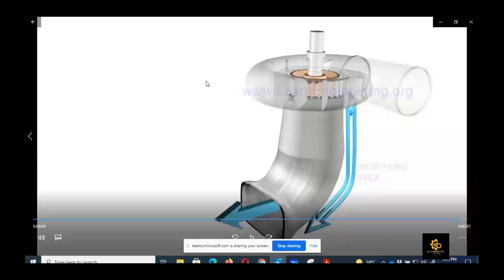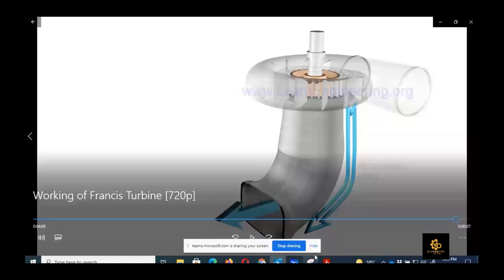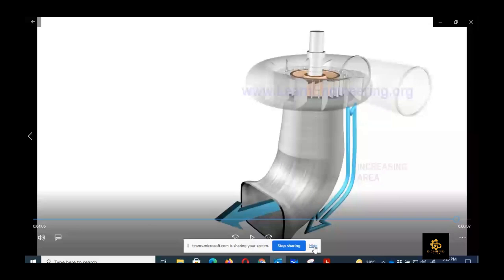Okay, if you have any further query we can discuss after this lecture as well, because impulse force is always generated due to change in direction of the fluid, right? And reaction force, if I can summarize it, impulse force is due to Newton's second law of motion, and reaction force is created due to Newton's third law of motion. Okay, Umair? So basically, in the impulse turbine, we say that there is no change in velocity magnitude, but there is only change in velocity direction. So that's why we call it impulse force.